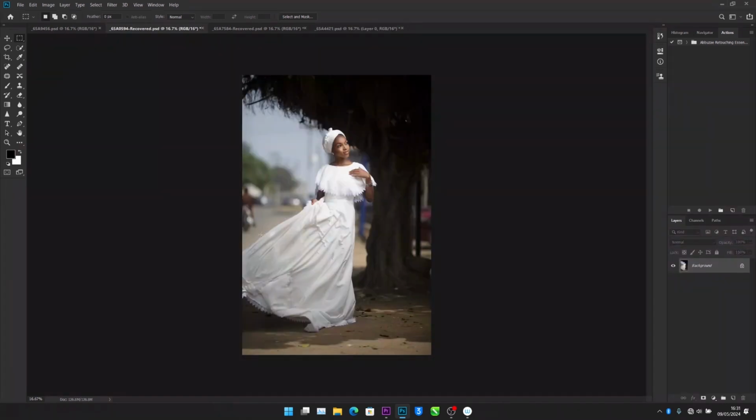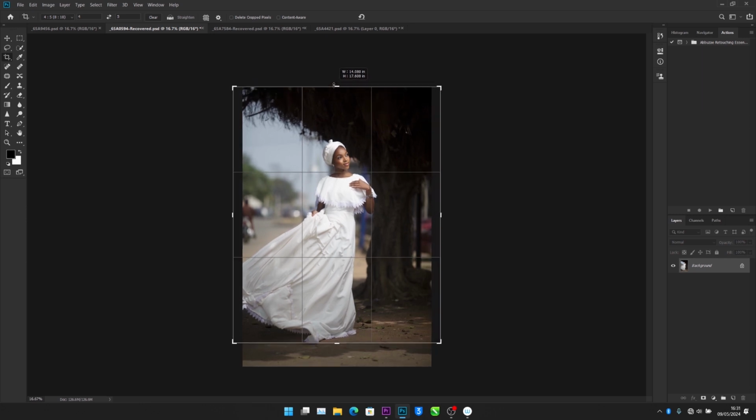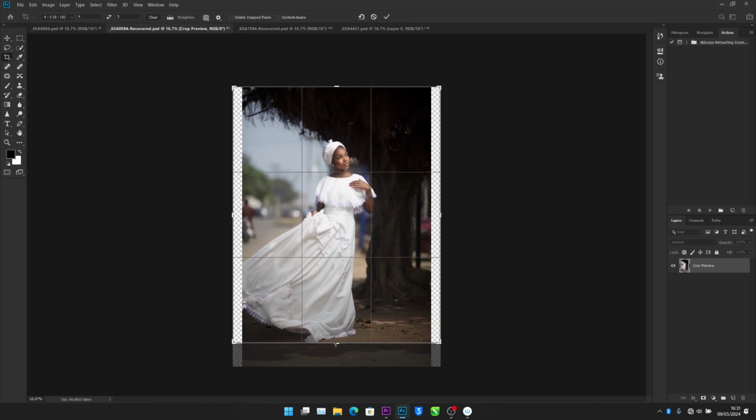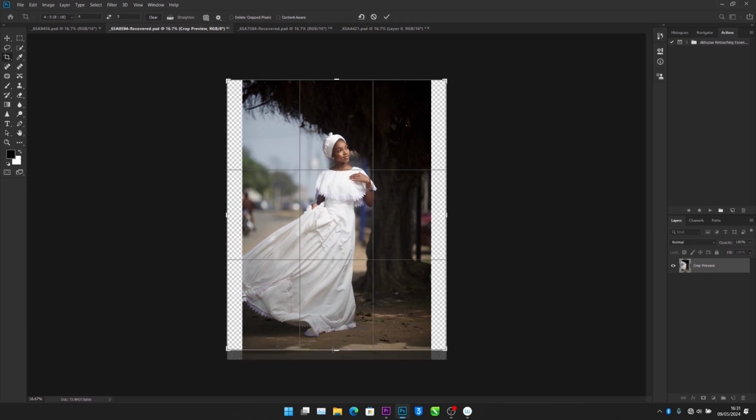Let's say for example you want to crop this image, and then you press C, the shortcut for cropping, and you want the entire person to be part of your crop, and you also want to add some space below her, and then you unfortunately find out that on both your left and right side of the image there is negative space.